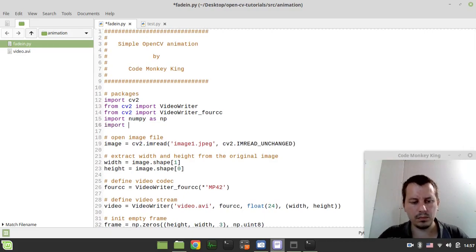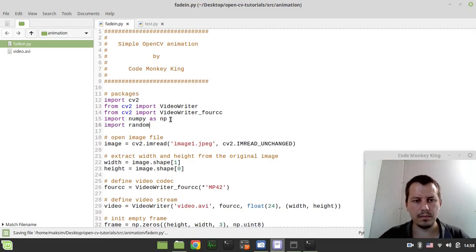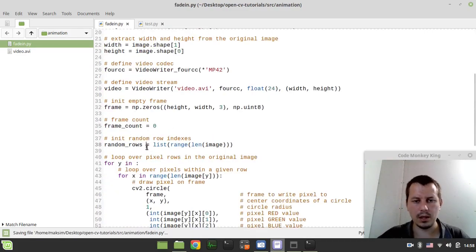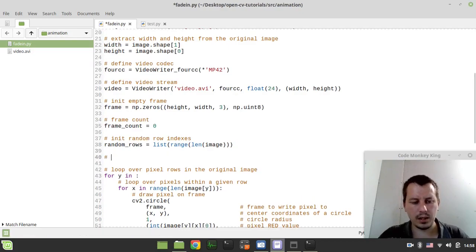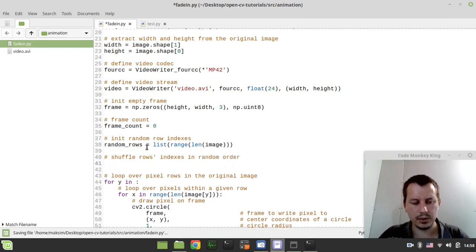So I also want to import random. And here now I can shuffle the row indexes in random order. I can simply say random.shuffle and random rows.